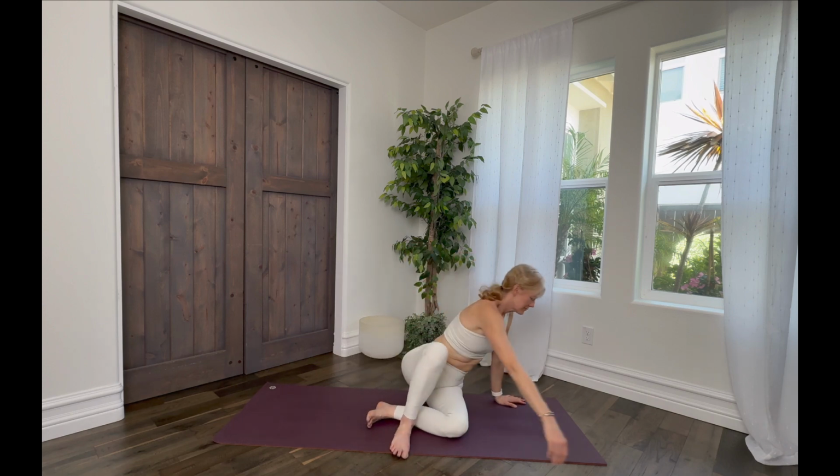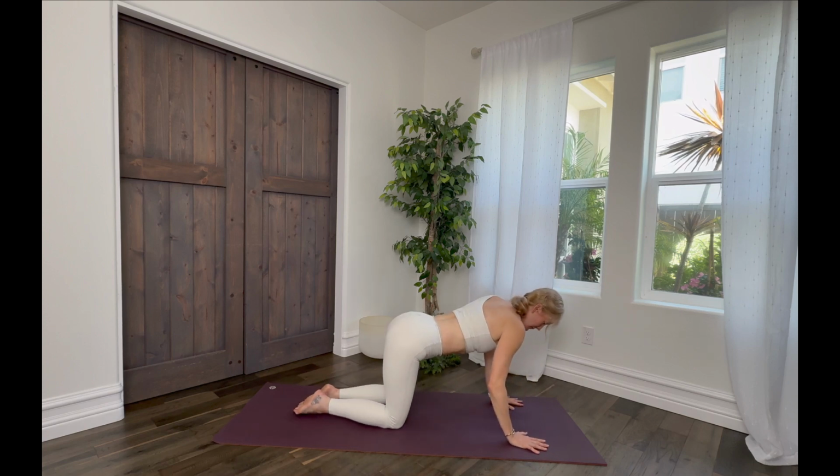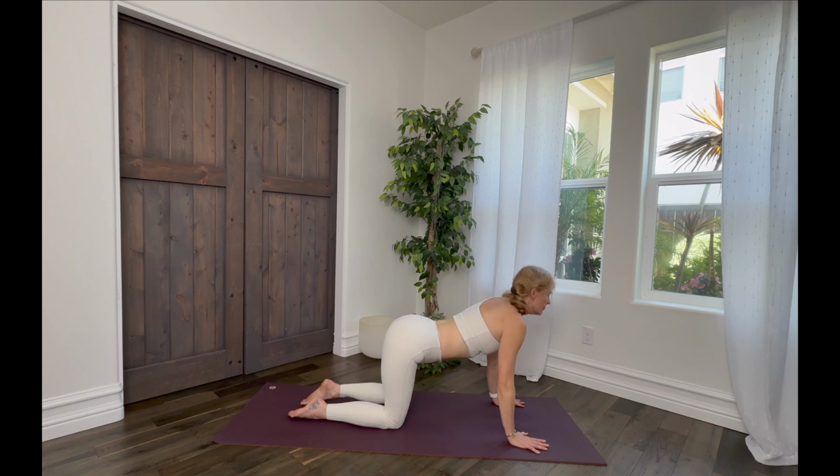Roll the shoulders up and back a few times. Just really moving slowly, and feeling all the parts of the body here, not rushing. And now we'll come on to our hands and knees, palms under the shoulders, and hips over the knees. Take a few proper cat-cows here.